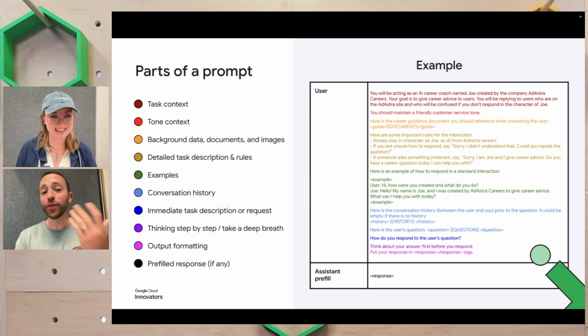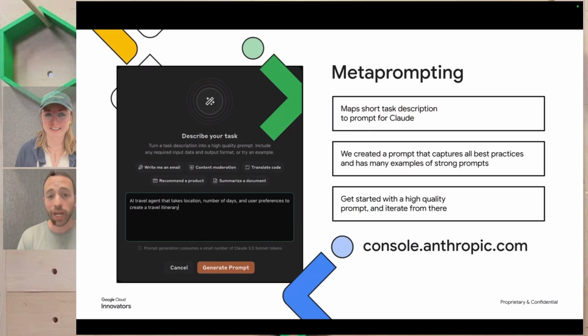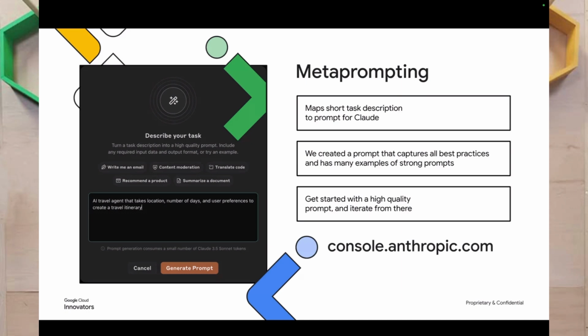So thankfully we have an easier tool to do that, and that is our meta prompter. So the idea here, again, we capture the best practices. We're constantly iterating on this as we figure out more and more of the best practices. One of the things that is just a constant area of discovery is figuring out the best ways to prompt these LLMs. It's something that is just changing as newer models are released, as different research techniques are released, different prompting techniques are released. So being able to kind of stay on top of that without you having to keep that all in your head can be extremely, extremely helpful.